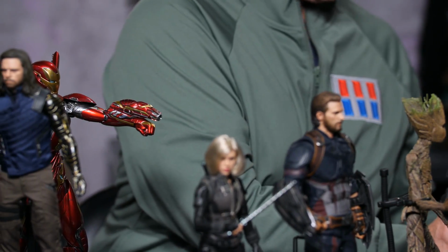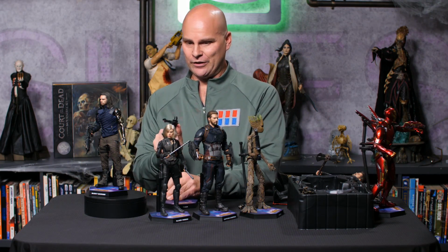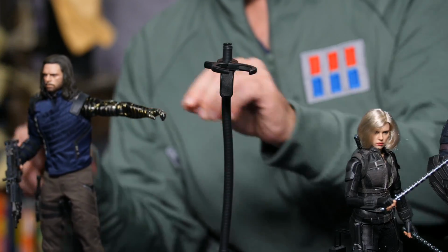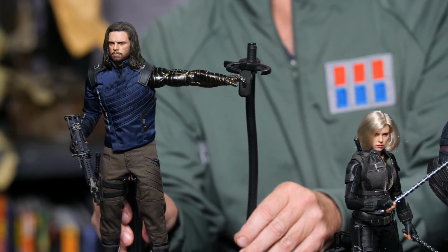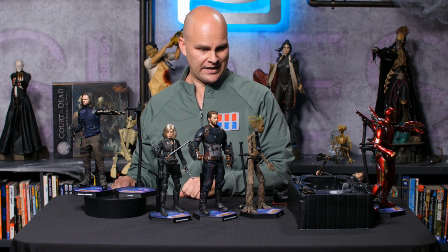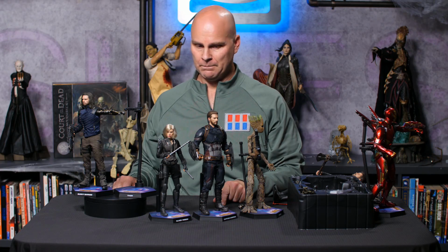So okay, lots of toys. This is my awesome day. Lots of toys. Okay, but since we have that here, this is one of those dynamic stands, the tall dynamic stands. So if you have that, put your Rocket in there. Then Bucky goes there. Then you could do your scene. I think Groot comes with a tall one. Yes, he has a tall one on him. Right? But there you go. Okay.